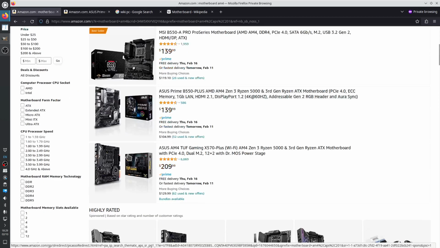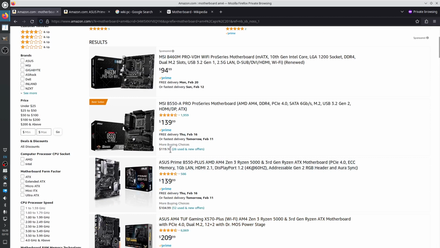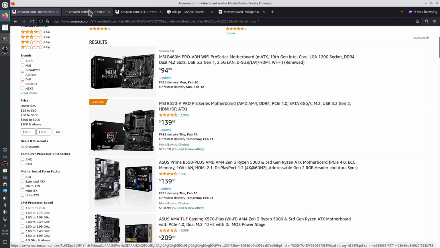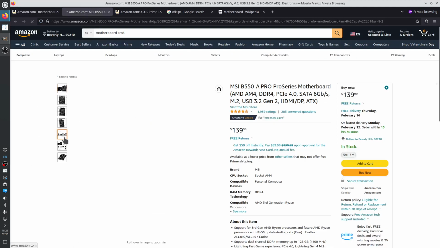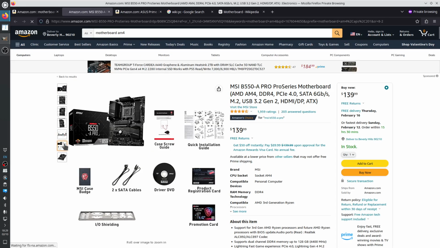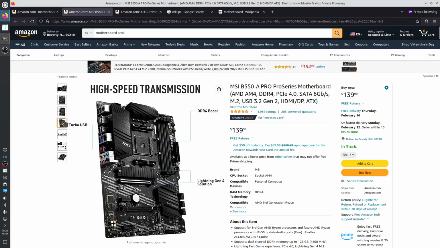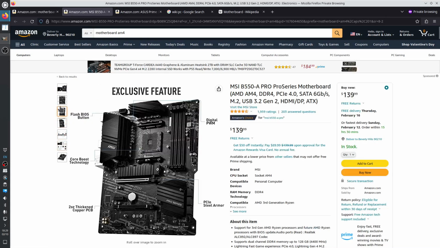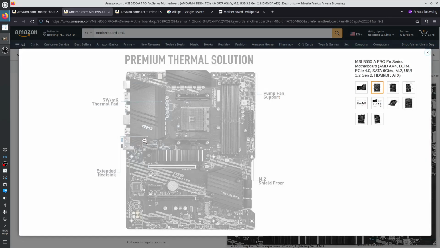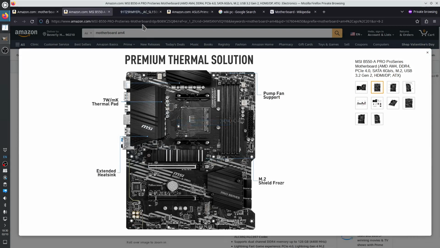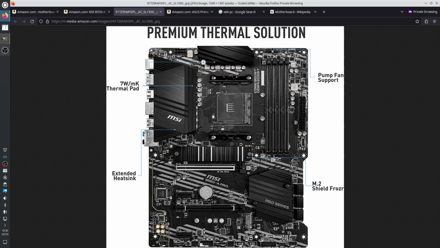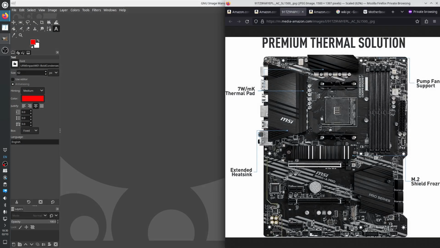Let's find one that has such a thing. This doesn't have it either. Let's open this image in an image editor, if it works.